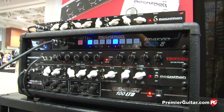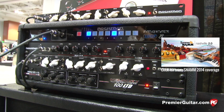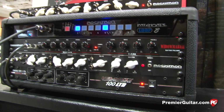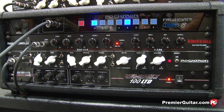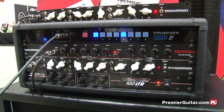Rocktron's always been about being high gain and having, can I say ballsy? Yes. Okay, a ballsy sound. So that's what we wanted to have in this Widowmaker. It's taken the two major components, especially for the more modern metal bands: a really nice clean sound and a real awesome distortion. So that's what we wanted in a solid state package that was very affordable.